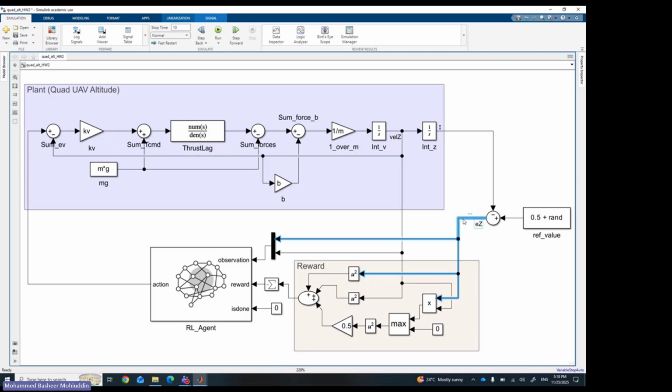We are not controlling the velocity, we are commanding the velocity. This is the reference command. You see? So you simply are concerned about where the UAV will end up, what position it should end up at. So this is telling the reference command to the system. Okay? Velocity will be computed by the RL agent depending on the position that you have. Clear?